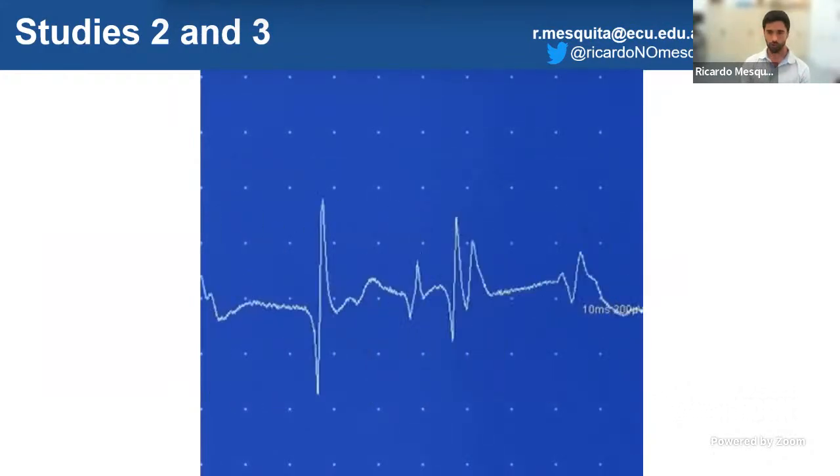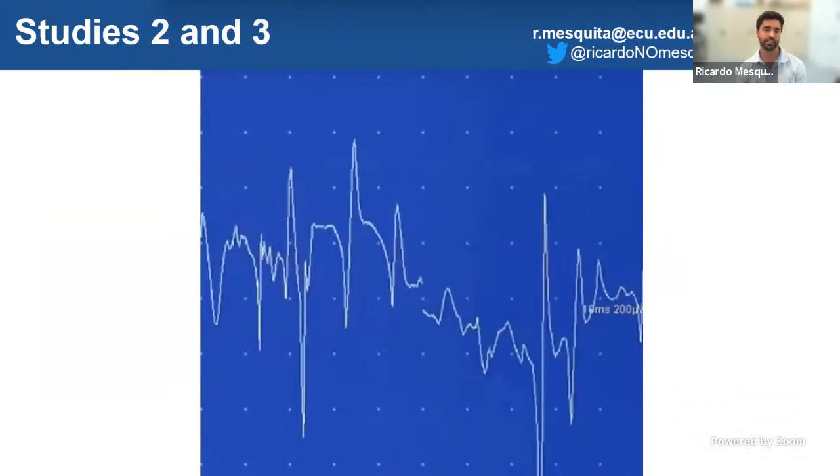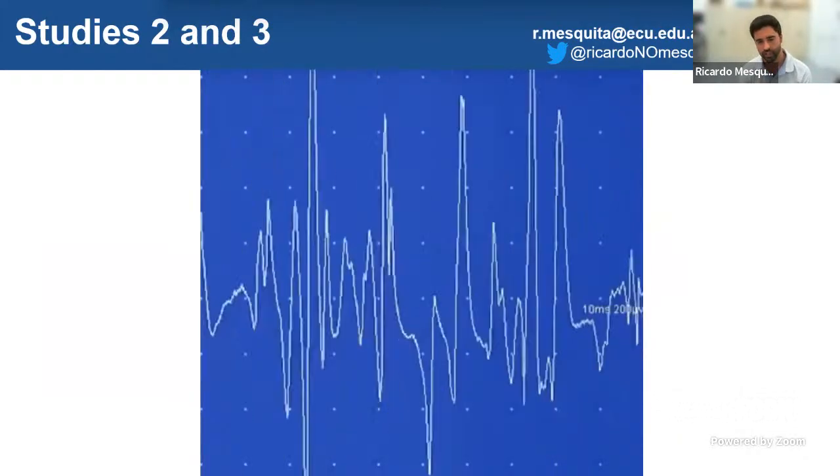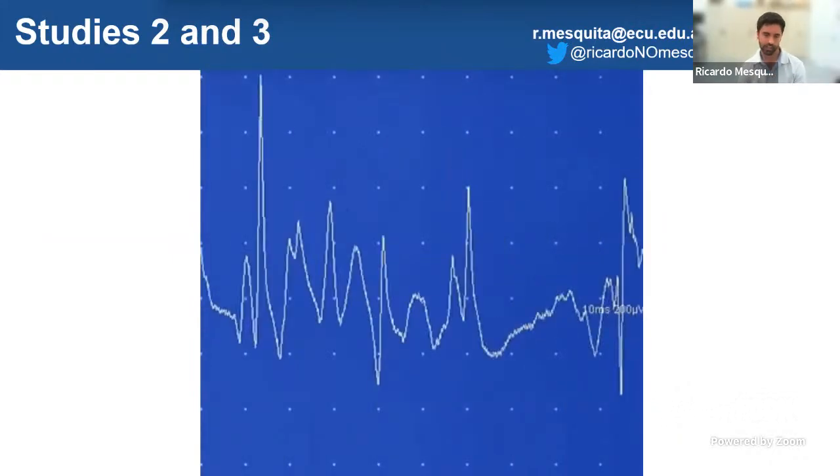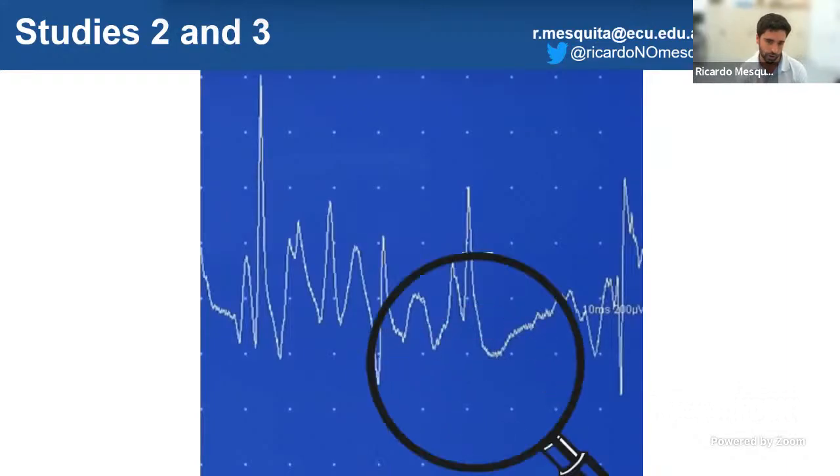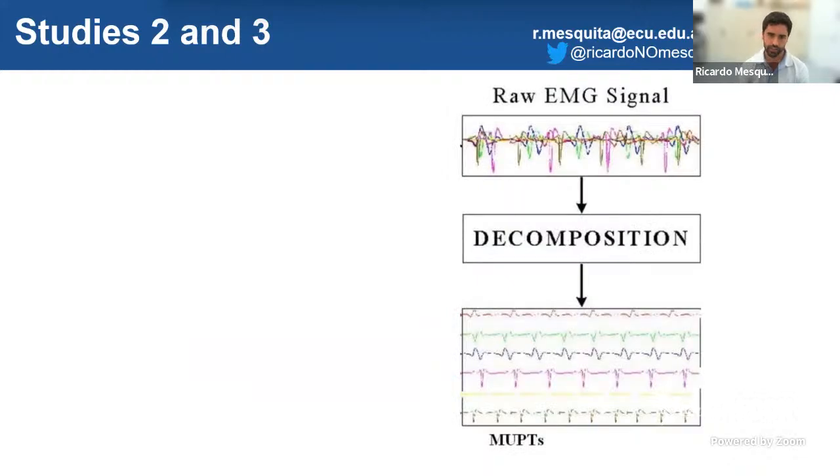So most of you might have seen an electromyographic signal, or EMG, which is a measure of electrical activity of a muscle when it contracts. And can we take a closer look at these signals and identify the firing of individual motor units? Yes, and that process is called decomposition. Because EMG signals are the summation of the action potentials of active motor units contributing to the contraction, and different motor units have different waveforms. So they look different when recorded on the skin with the electrodes. So it's like they have different fingerprints.